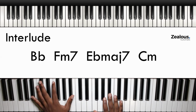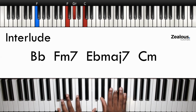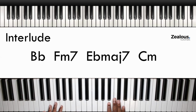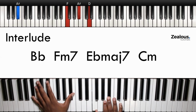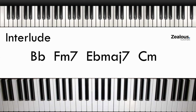So let's start from the top. You start with the B flat major chord to an F minor 7 chord, into an E flat major 7, into C minor. And this is what it sounds like. Other than that, the song will use the same progression over and over.